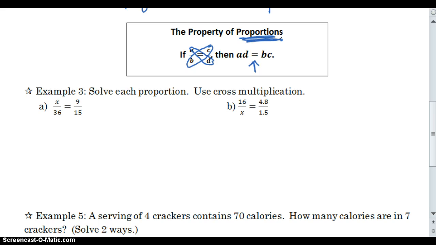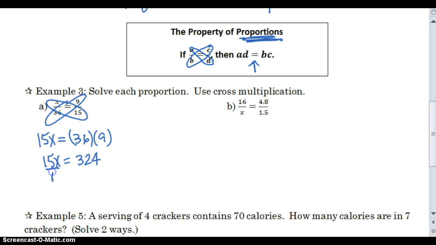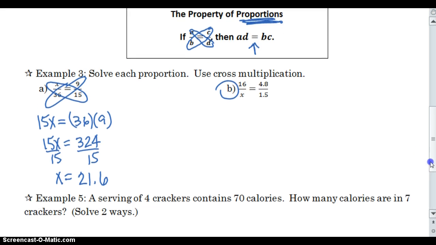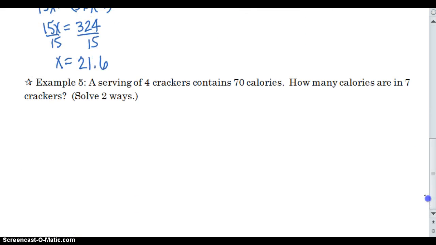We're not asking the question like we did in the first example, are they proportional? We know they're proportional, so we have to determine what x should be. So for this problem, you'll cross multiply: 15 times x equals 36 times 9. I need my calculator to make this go quickly. 15x equals 324. Divide by 15, and x equals 21.6. All right, I'm going to leave this one for you to cross multiply. Again, if you've got your calculator, the decimals are no big deal. And let's look at example 5 before we go.